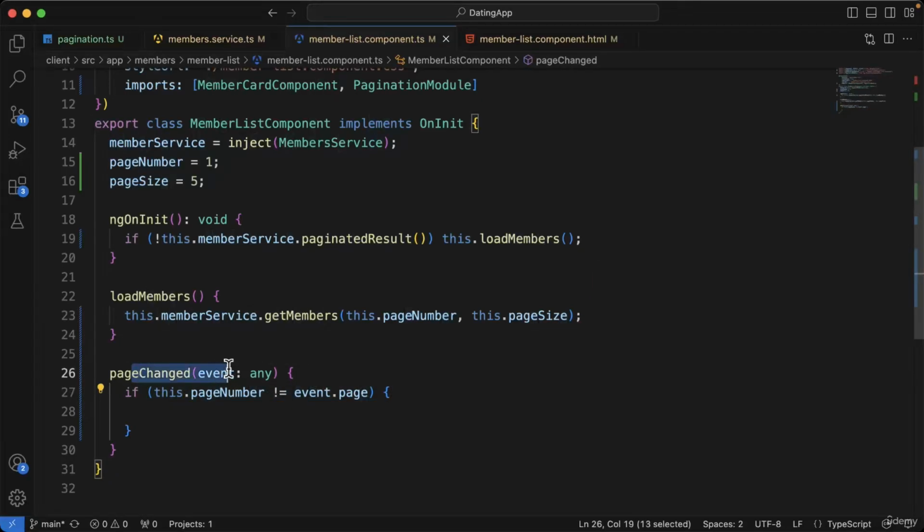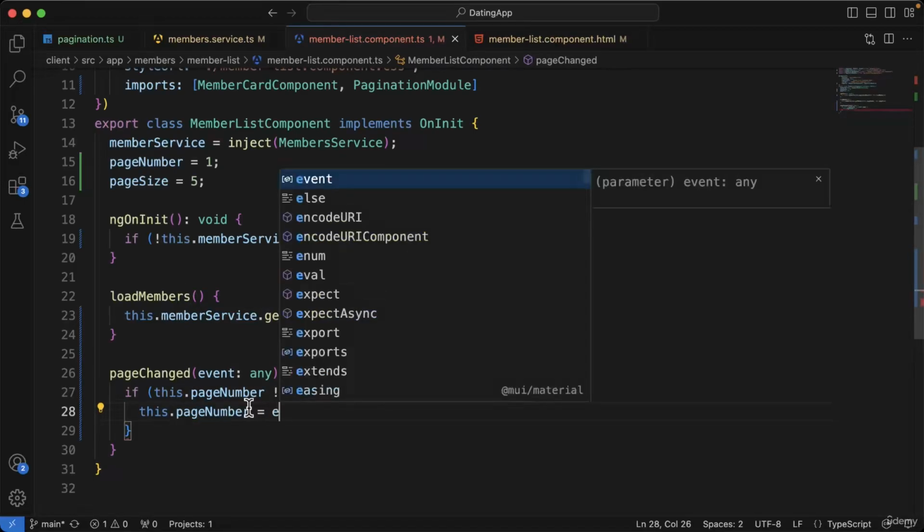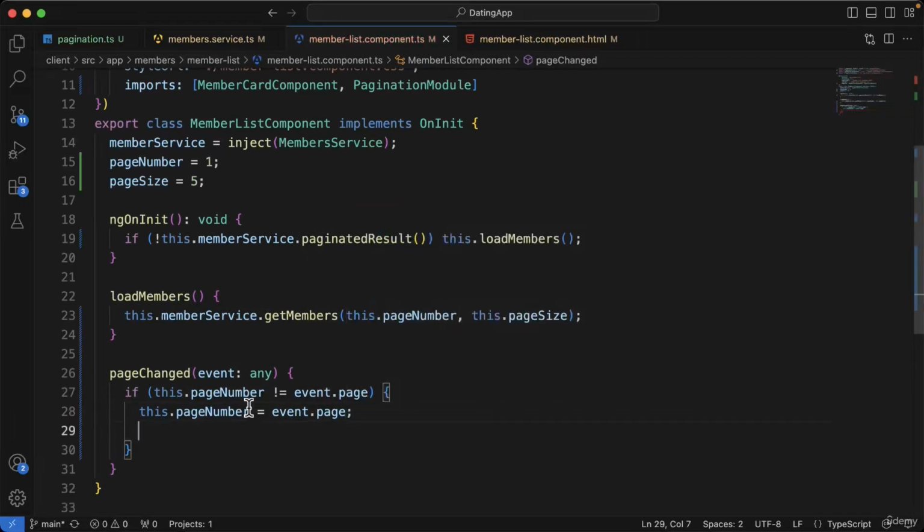It's just this component has always been a bit buggy in terms of it gets called twice on occasions, but this is just a historical check that I always put in because it doesn't do any harm, and it makes sure that we only move forward a page or back a page or whatever if it is different to the event page, or the event page is different to the page number. And then we'll say list.page number is equal to the event.page, and then we'll call list.load members to go and get the next batch of members.